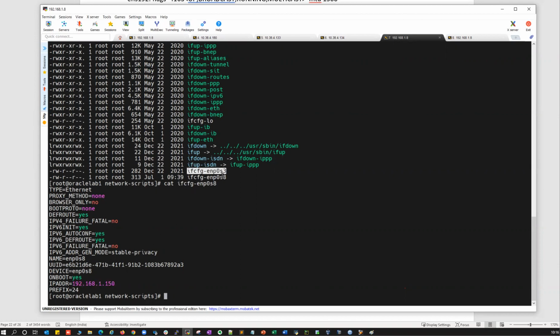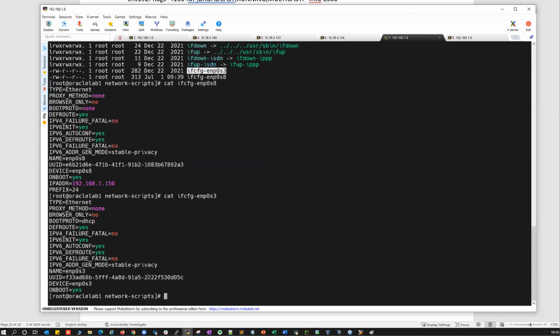If I go with ens3, you don't see any IP address for that interface. But what you are seeing here is type, internet, proxy method none, browse only. Here, boot proto equal to DHCP.